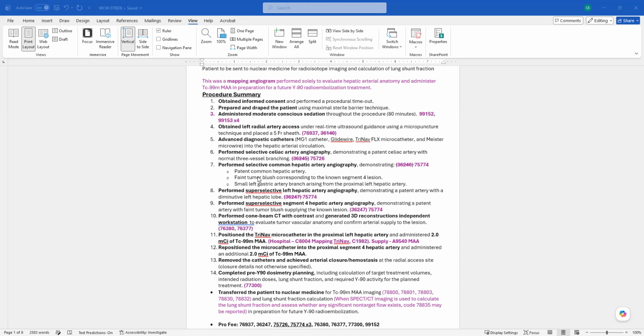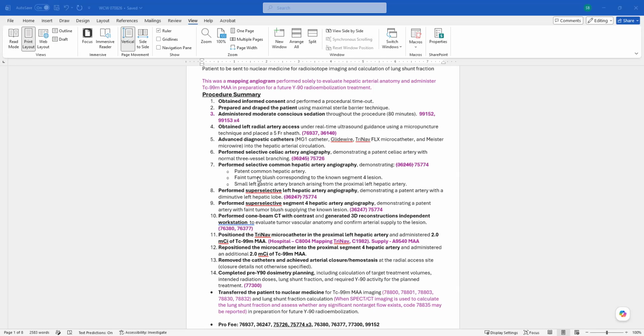So because that was a continuous path, there were no pullbacks and advancing into separate branches. We're only going to have one catheterization code, which is 36247 for that step number 9 there, and all the earlier catheterizations are bundled. Then along the way, though, we did have imaging.